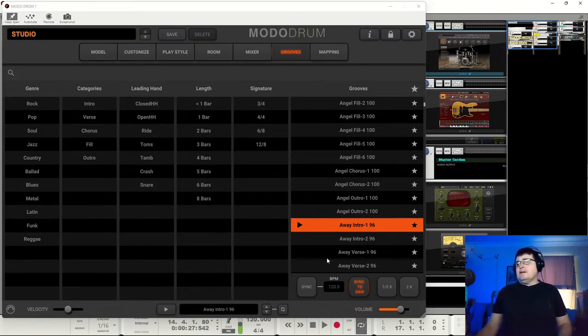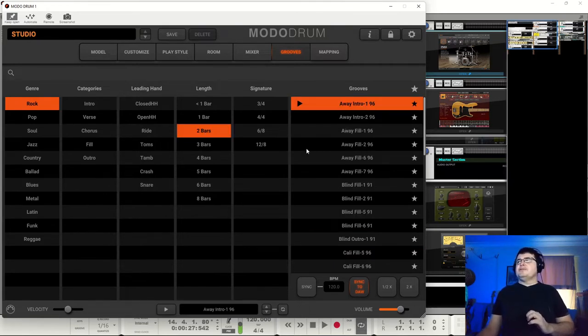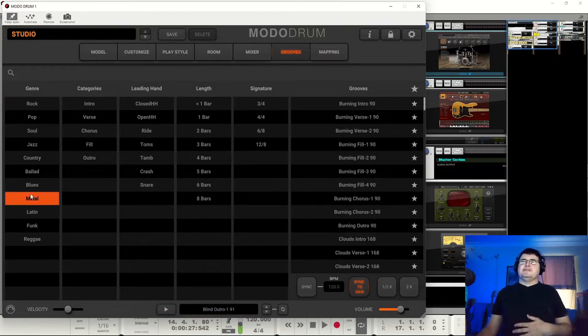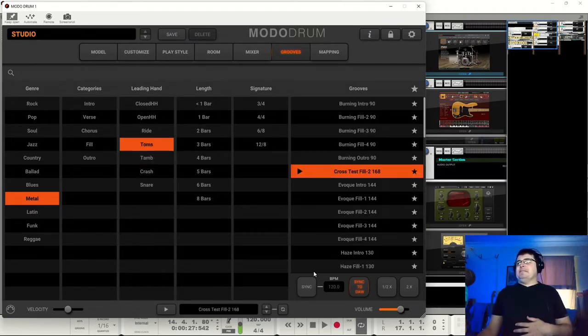It's a little different. Right, wrong, don't know. I may have missed something, because I didn't read the manual, as is typical on these things, so there may be some feature that's not self-evident. It's not in the settings, because there's kind of nothing in the settings. We can narrow down. Now, I'm not sure that you've got access to the whole groove library. I would hope that would be the truth of the matter. But we can say rock, two-bar pattern, and then we can pick them and we can unchoose things. Metal without a tambourine, that just seems a bit sad.